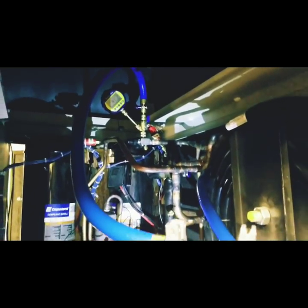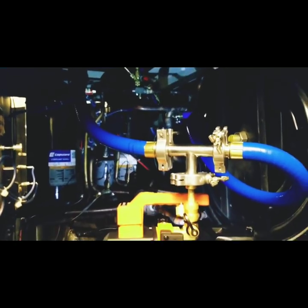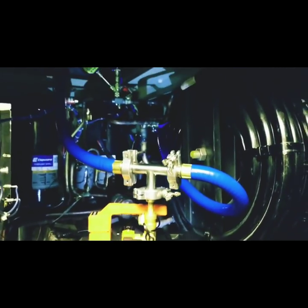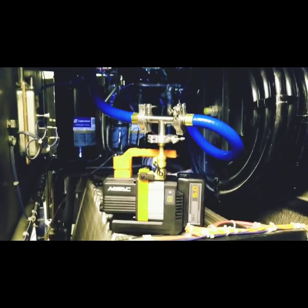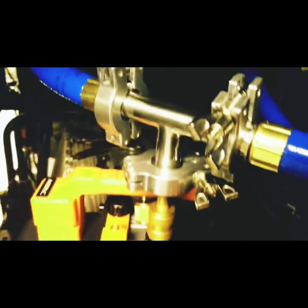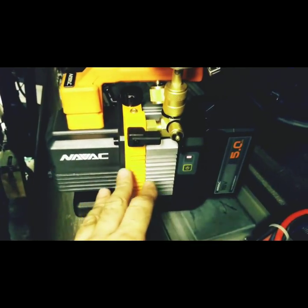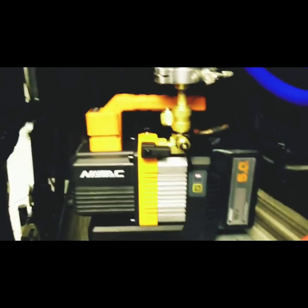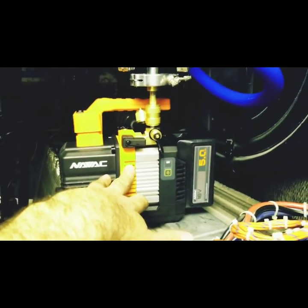The kit is all set up — the true blue hoses, the Blue Vac Plus Professional, and the NAVAC 2 CFM battery-operated pump. We're going to link to the app and pull a vacuum on this five-ton circuit. On this older unit, we pulled down to 410 microns in about 48 minutes with the 2 CFM pump. If we used one of NAVAC's 6 or 8 CFM vacuum pumps, just imagine how quick we'd be. I didn't want to run a cord, so I let it run while doing some maintenance.